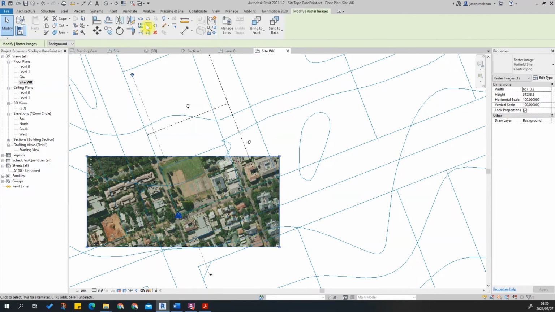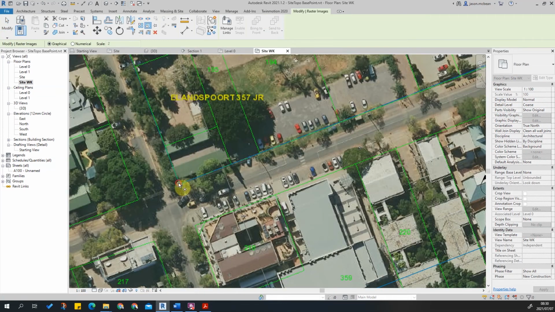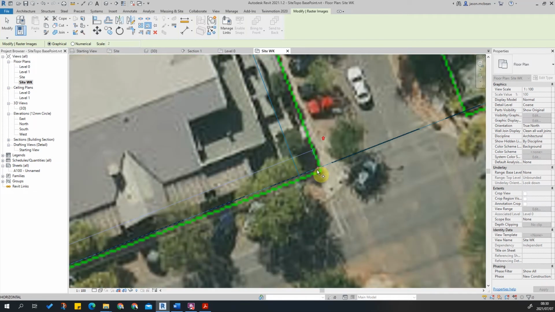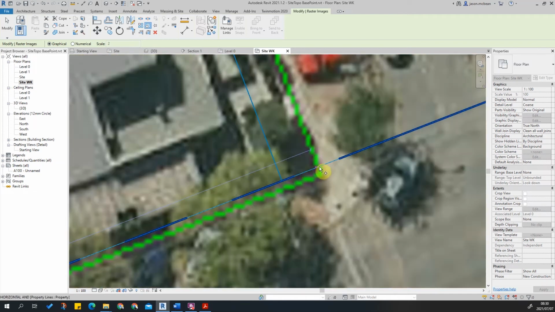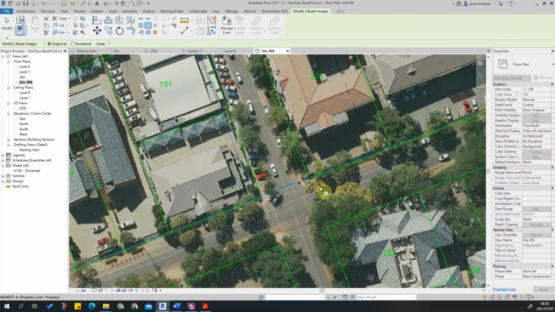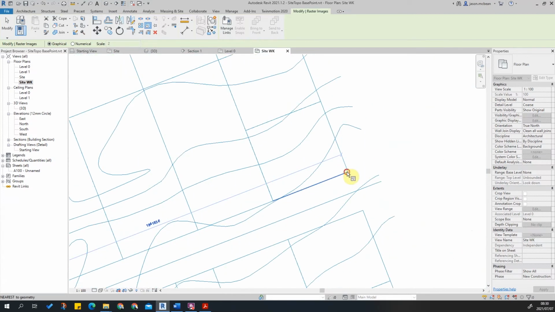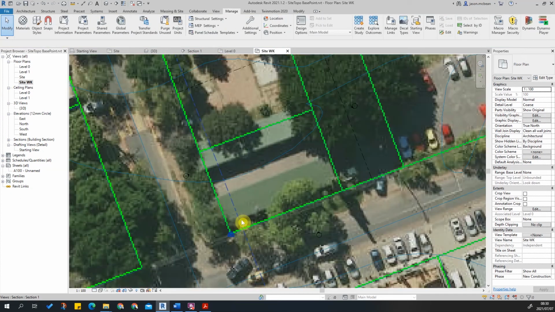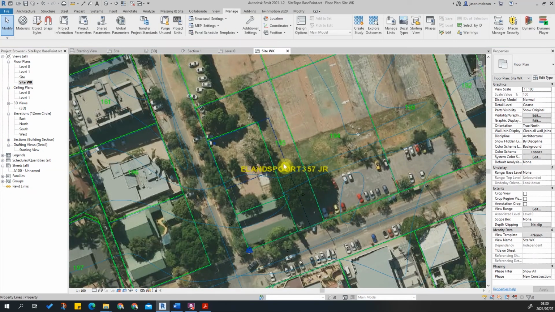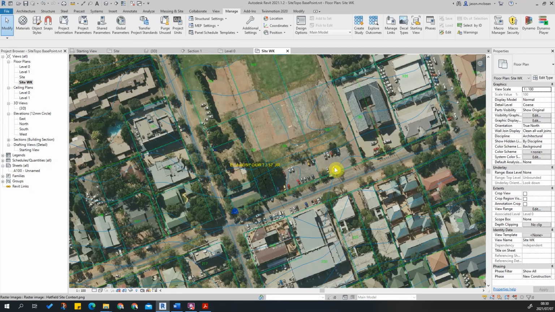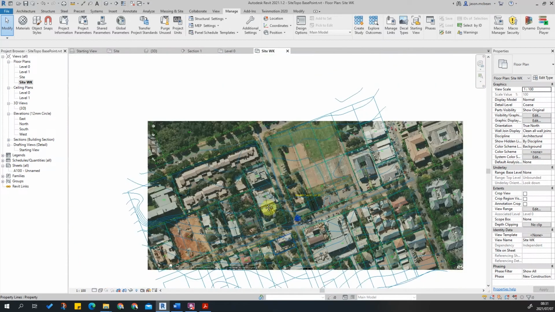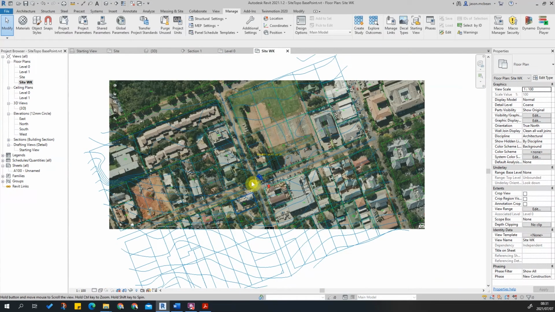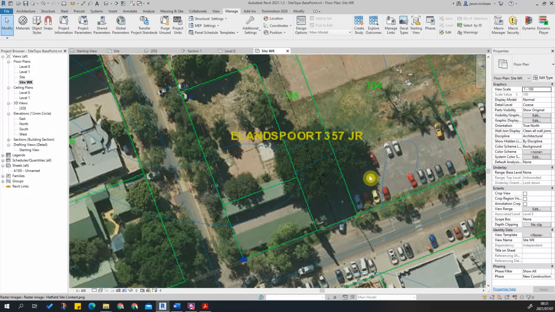Grab my image, I'm going to use a scale command, select my origin, and then I'm going to scale from here, and that's going to go right to the end. Okay, you can see that's done a fairly good job of scaling. Just remember this site cadastral is different, but in terms of context, I'm very happy with this result, so I'm going to leave it there. Okay, all right, so we've got the beginning stages of our site.